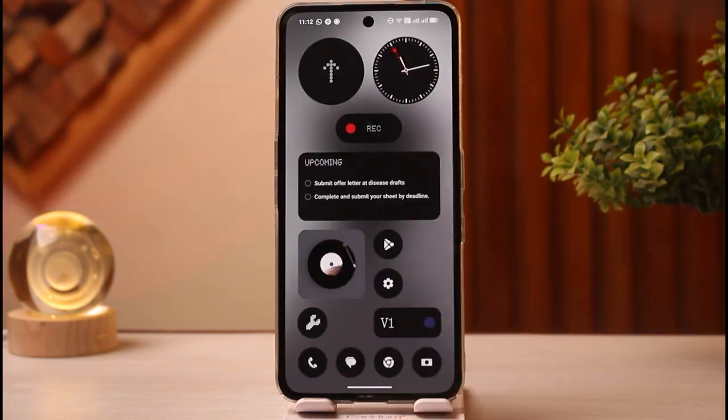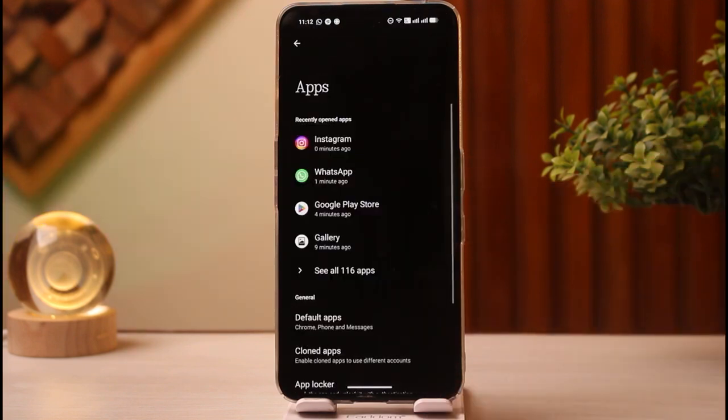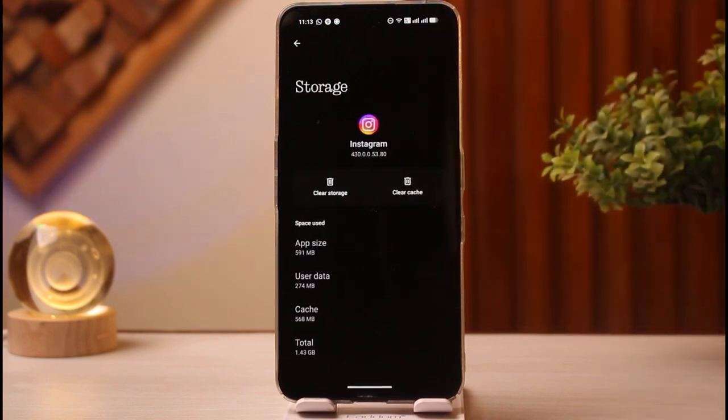The other thing, it may be an app glitch, in which case you'll have to open settings on your device, tap on apps, tap on Instagram, tap on storage and cache, and clear the storage and cache of Instagram. You must also try and test the link elsewhere to see that the link is not the problem. If everything is working perfectly and Instagram still does not show your link, you may have to report the problem to Instagram, as it may be a problem on their side.